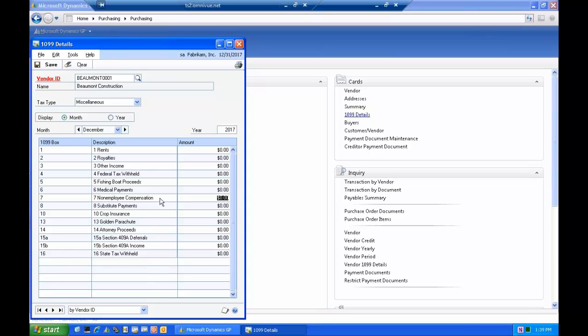If you're just coming into the system partway through the year, say you've got January to June that are not in here, you could actually change this date to June and put the first 6 months in for your amount. And then anything that's been entered since that time will automatically be there.